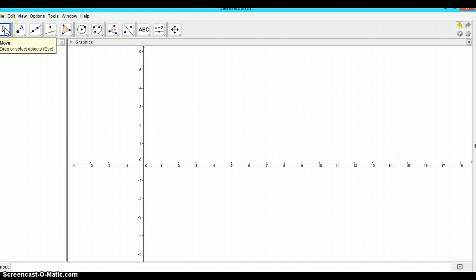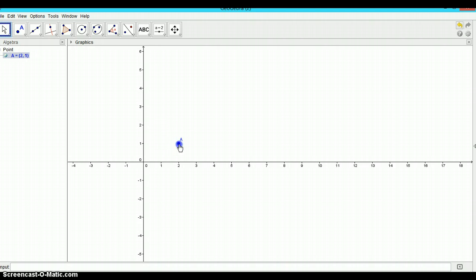We've got this move arrow. Now that moves different objects. We don't have any objects on here yet, but you can see I can select different things using it, but we don't have really anything on there. If I want to create a point, I could create that point, and then I could go back and I could move it around. Now it's pretty hard to get it exactly at, like, for example, 1, 2, like there.